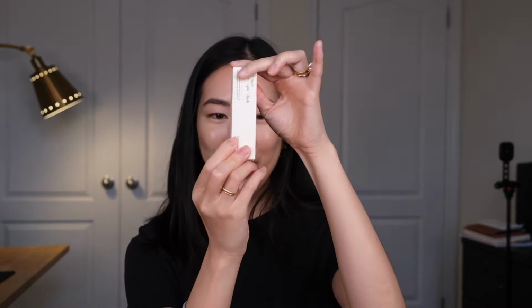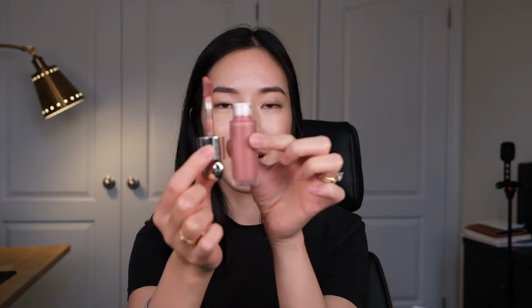Now let's unbox Joy. Ooh, I can already tell I'm going to love this shade. This is Joy, and let me just do some swatches. So I just went and grabbed the other Rare Beauty liquid blush shades that I have. First, I'm going to swatch the shades that came in the 3-piece set. The first one, the full size, is called Encourage. It's described as a soft neutral pink. There it is. Next in the set is a little mini called Truth.